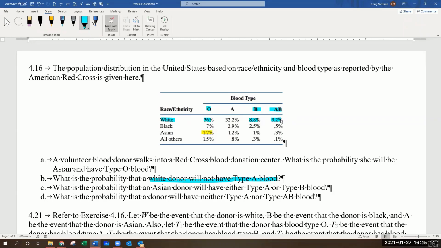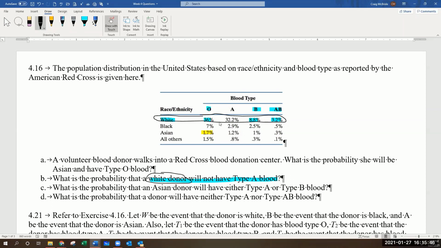So if you don't have 0.599, then you just added them wrong. Oh, sorry, it's because this is a conditional probability. So you're given that it's white, so it's not just adding those three. You had to add those three and then divide by the grand total of all four of these, because given that you're white is the conditional probability. So this becomes our new total.